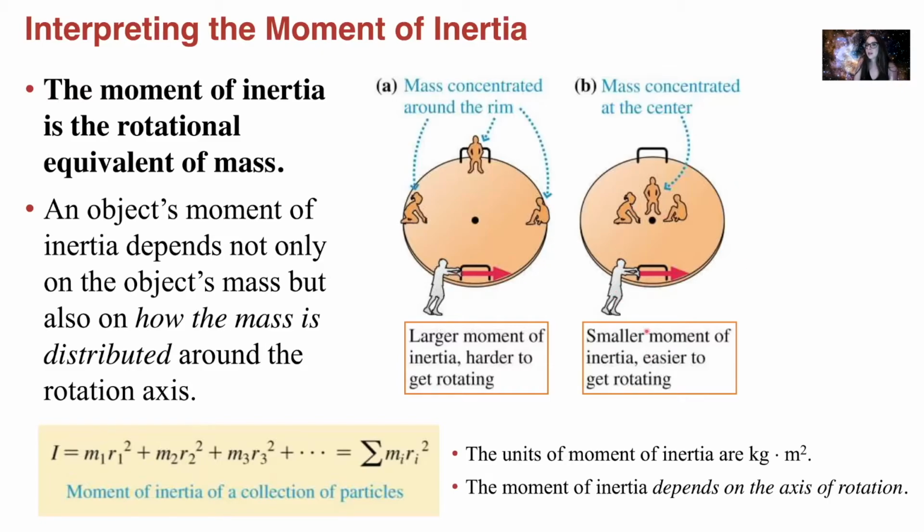So this system here would have a smaller moment of inertia. Larger moment of inertia, it's going to be harder to get the thing to rotate or harder to slow it down. Just like inertia with linear motion. The larger the mass, the harder it's going to get that object to speed up, the harder it's going to get that object to slow down. Now the units of moment of inertia are mass times distance squared, so kilogram times meter squared.